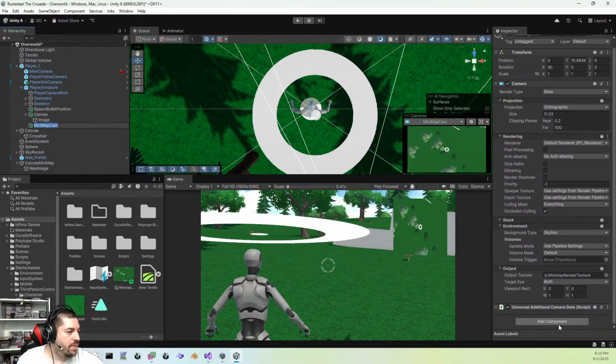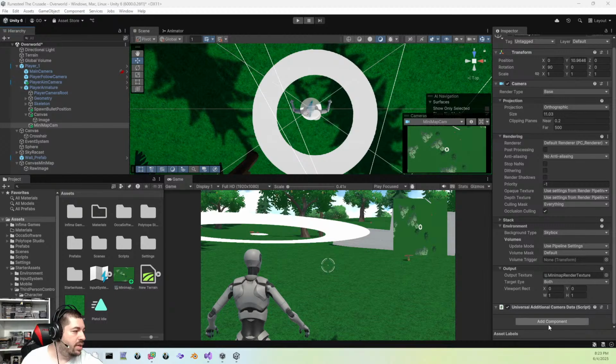So minimap. Hold on. Minimap turns with it too. To fix it, create a new script called limit camera. Drag the script to... This dude, English is rough, man. It is rough. Limit camera. Oh, that's what he said. Okay, we can do that.